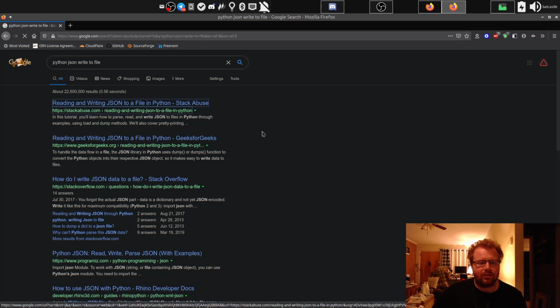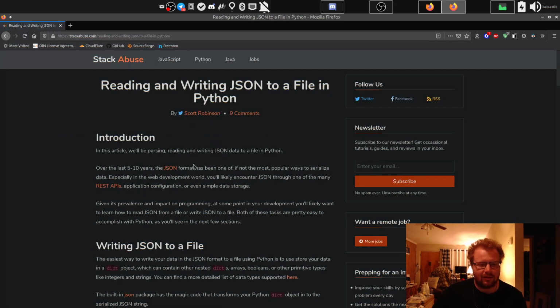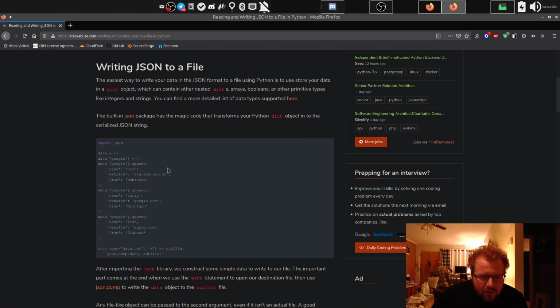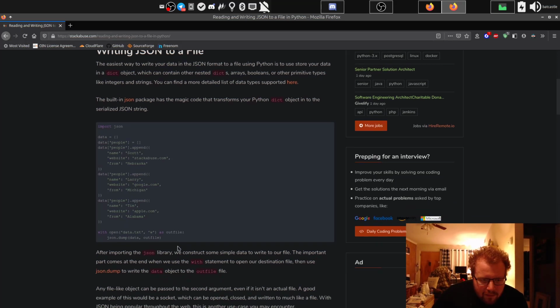Reading and writing JSON to a file. Alrighty, writing JSON to a file. Oh, so this is how I'm supposed to do it. Guys, I feel like a real idiot right now. All right.